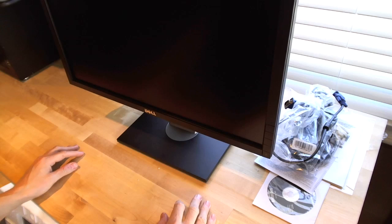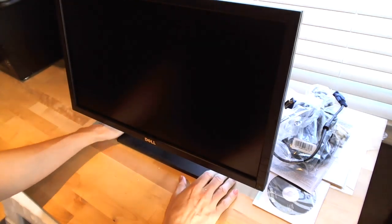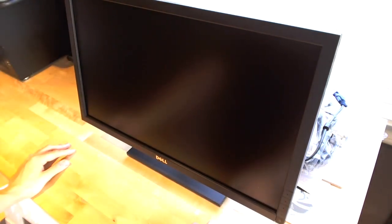Alright, so that's been my unboxing of the Dell U2311H monitor. I'll hook it up and see how it goes.